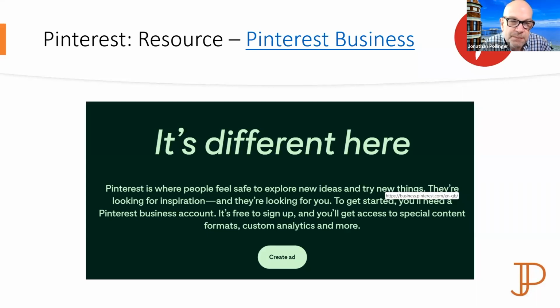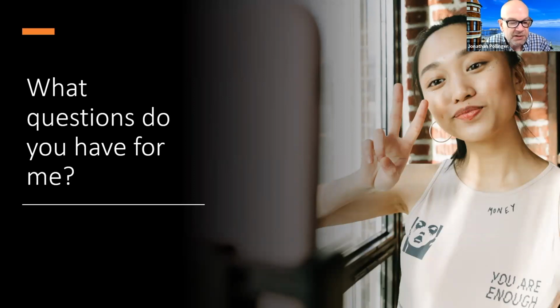And finally, just pointing in the direction of Pinterest Business, which is pretty good, like the one over on TikTok and Instagram and Facebook. They're keen to promote their ads, but there is some useful stuff and advice in the hub, if you like, Pinterest Business Hub. So that is worth visiting to learn more if you can see yourself getting involved with Pinterest. So that's it. I hope you found that useful. And as always, happy to take any questions or have a look at anything else again that caught your eye.